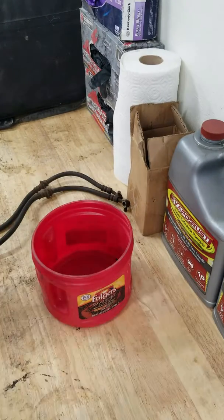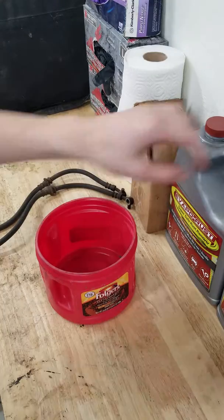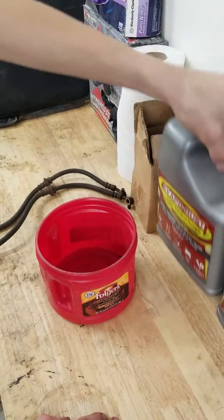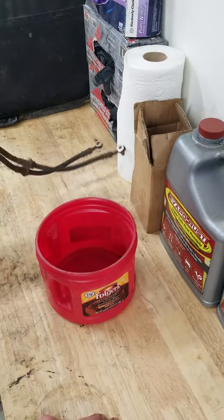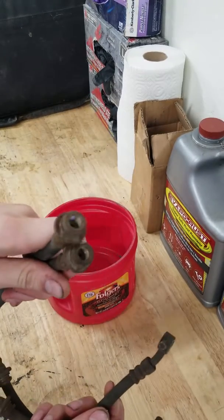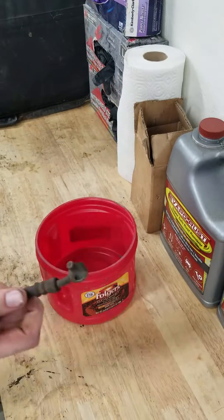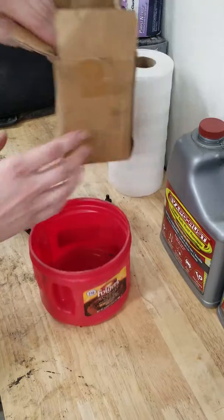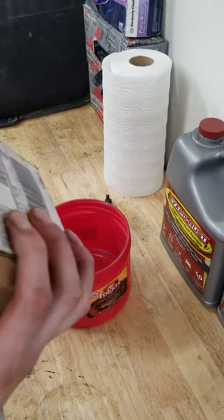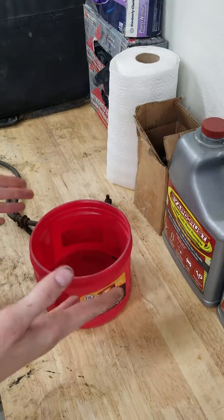This is going to be a trial and error on the next few videos. So today we are going to be using more of my favorite stuff, Evapo-rust. And today we are going to actually de-rust these fuel lines right here. Actually, they're brake lines. We're gonna de-rust these, and I have a box of bolts right here. They're not entirely too bad, but as you get down towards the bottom, the rust is progressively worse. So today we're going to be using Evapo-rust.